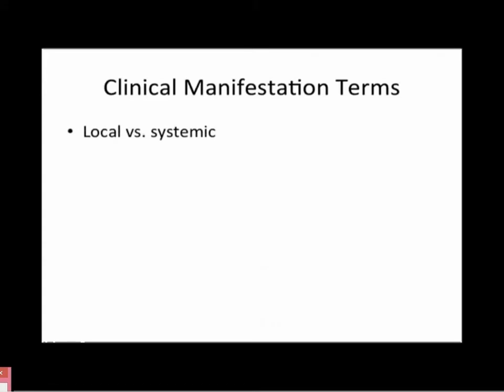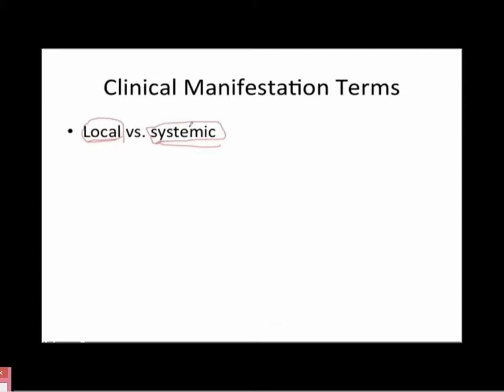It's important to understand the difference between local and systemic. Local means within a specific area, whereas systemic means think system-wide, body-wide. Go back to the example of a kid. If that kid fell out of the tree, broke their bone, and the bone is protruding out of the arm, it's safe to say that's local. If someone has sepsis, that's going to be systemic. Basically blood poisoning, bacteria getting into the blood.